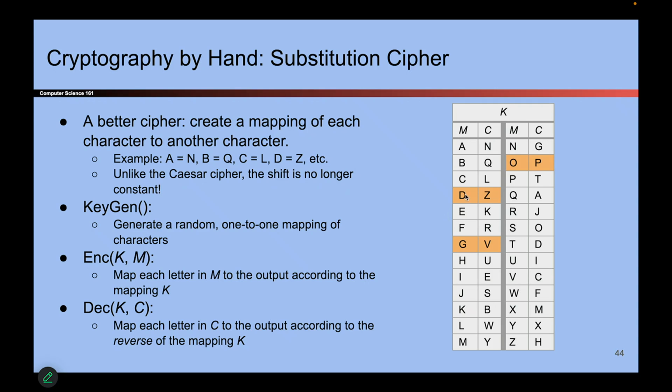How do you encrypt? You go to the table and you look up the letters in the forward direction. So dog becomes Z, P, V. How do you decrypt? You take the ciphertext and the key, you need the key to decrypt, and you check the mappings in the other direction. So if someone gave you Z, P, V, you look up V, that's G, look up P, that's O, look up Z, that's D, and you get the original message back, which is dog. So again, it works kind of like you'd expect. If you wanted to write it as a formal mathematical scheme, you would do so with something like this.